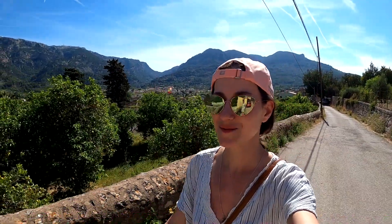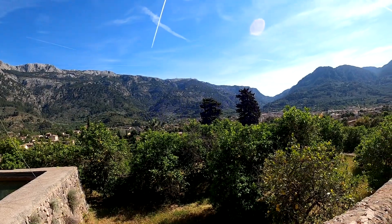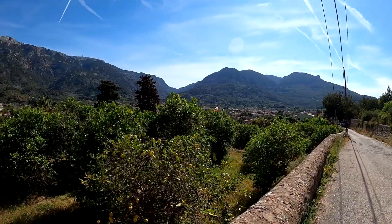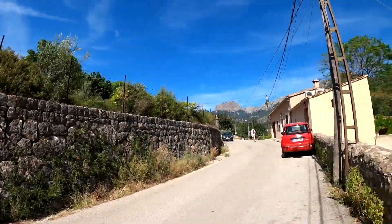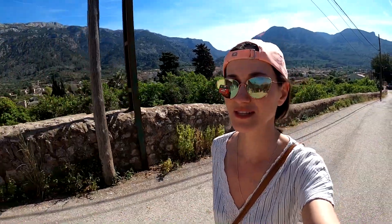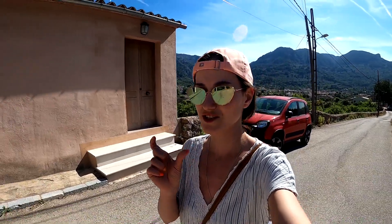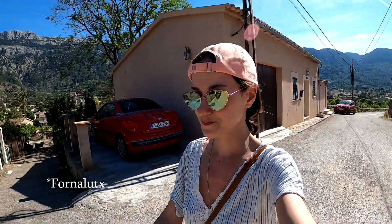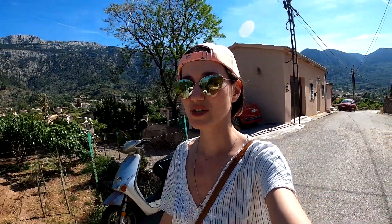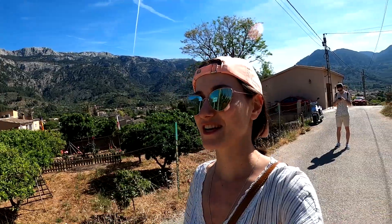We took the old beautiful train from Palma de Mallorca that goes to Soller, a smaller village on the other side of the island, famous for its valley of oranges. You can see trees full of lemons and oranges all over the place. There's a hiking trail here — supposedly very long, taking around 7 days to walk in full — but we are doing just a section of it, the most beautiful one, from Soller to another village called Fornalux. The whole trail is around 6.5 kilometers and takes around 2 hours there and back, offering very nice views over the valley.